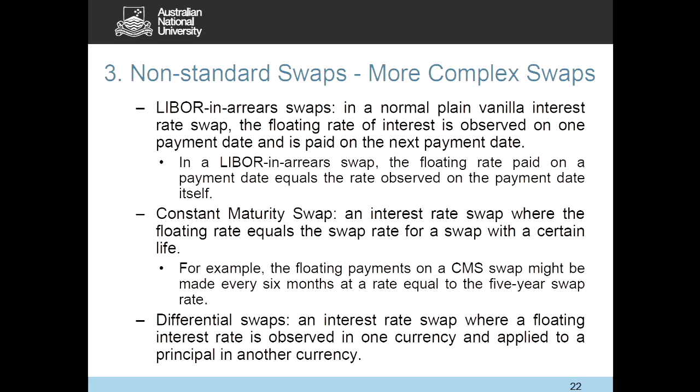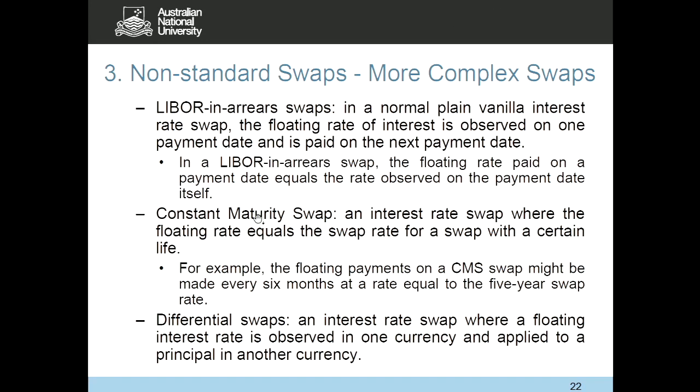So let me say this again. In the plain vanilla swap, on the payment date, 2 things happen. First, you get paid your floating rate coupon. And the second thing is that you'll be told by your counterparty what your next coupon will be, based on the prevailing floating rate that you observe in the market today. So basically, the LIBOR in arrears swap is a swap where you don't know the value of your coupon until the day you receive it. The floating rate coupon you receive will simply be the floating rate on the day that you receive the coupon, instead of knowing that coupon in advance. That's basically what LIBOR in arrears means.